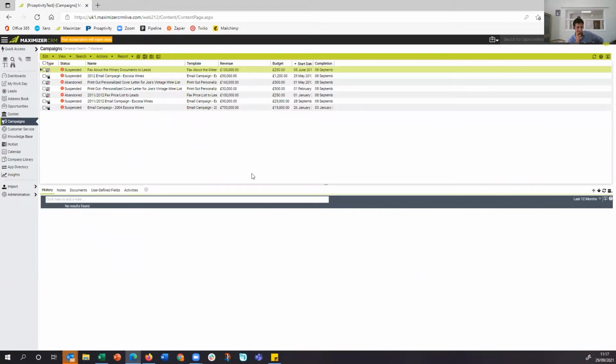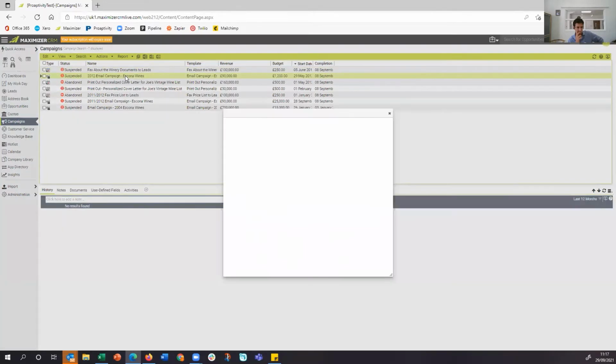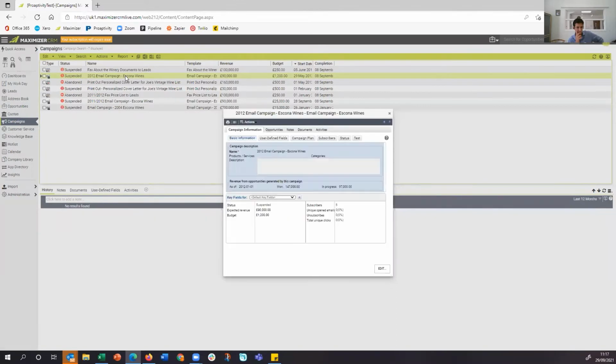So just bear in mind this is demo data, but I have different email campaigns, and I can open that email campaign up. So when I create a sales opportunity, I can link it to a marketing activity, for example, LinkedIn, as you mentioned. And do you pay for the business LinkedIn account for your sales guys? No, not at the moment. Not at the moment. Okay.